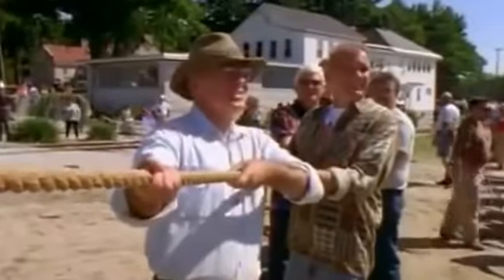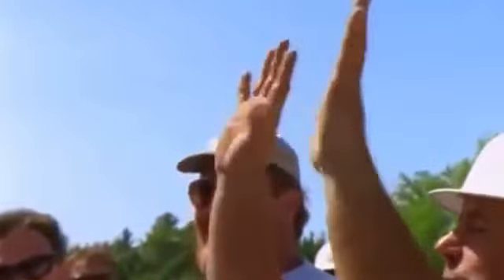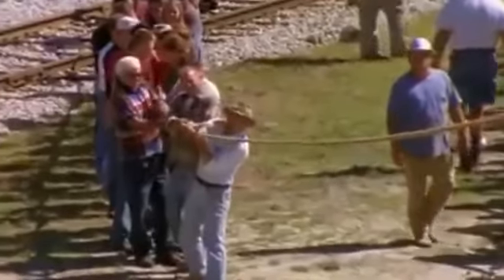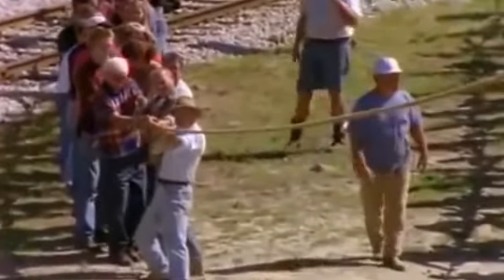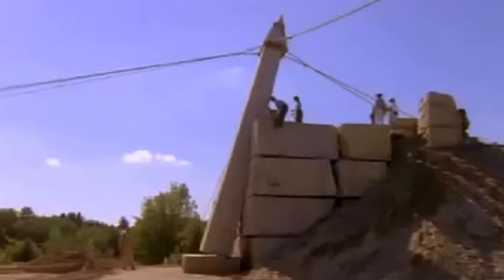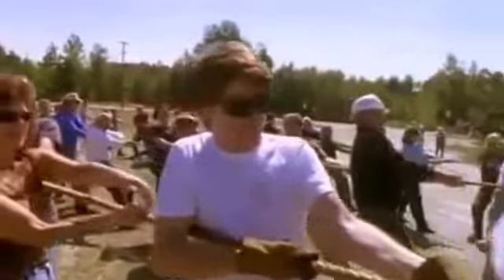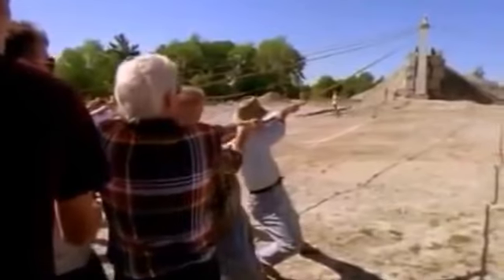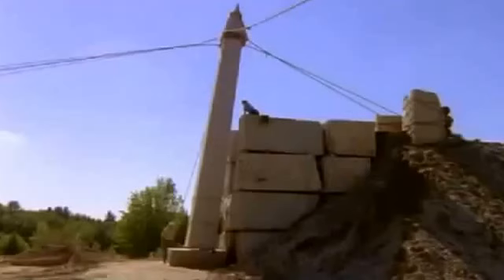Grig's job is to keep the undisciplined volunteers pulling slowly and gently. You can't be talking. Pull up! You all notice I'm married — you notice what's missing on my hands? Go ahead and take your rings off. If one of the ropes flies, it can catch your ring and it'll pull the meat off your finger. Go ahead and take up the slack. Take it slow. Let's get it light. Keep pulling. If they pull too hard, the fragile obelisk could topple over and crash to the ground. Gently, gently. To prevent this kind of disaster, Rick's team is once again using brake ropes. While the gang below pulls the obelisk toward vertical, the brake crew holds it back, letting the ropes out slowly so the obelisk can't work up any momentum.